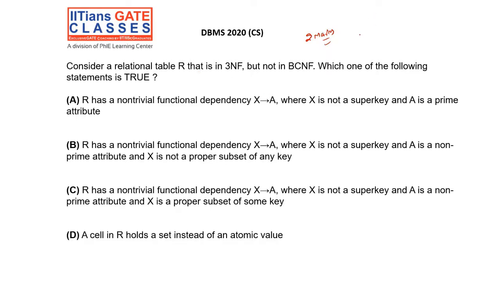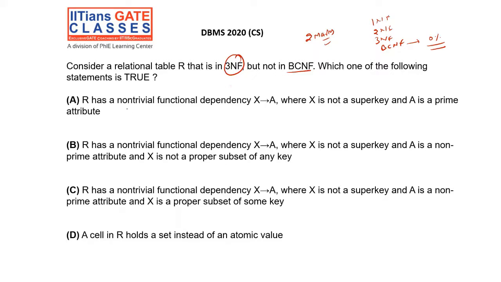In normalization, what we do, we remove the redundancy, step by step. First step, 1NF, we remove some redundancy. Then 2NF, we reduce redundancy. Then 3NF, then BCNF. So ultimately, when we reach the BCNF level, it means there is 0% redundancy in the database, right? So that is actually our goal, to reduce the redundancy. So they are asking for a table which is in 3NF but not in BCNF.